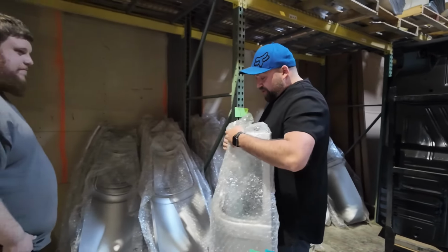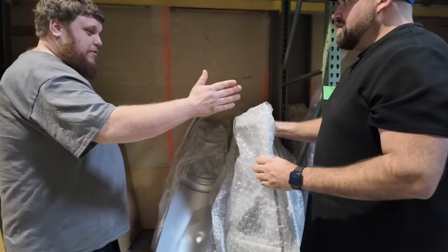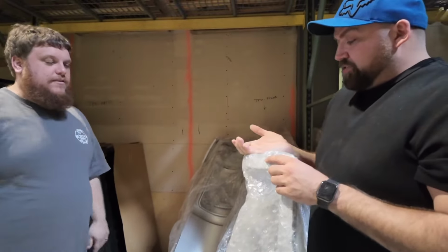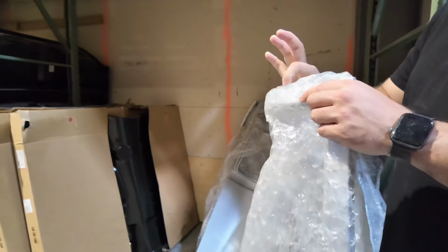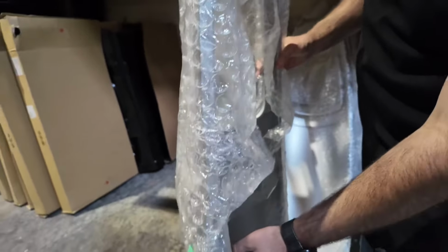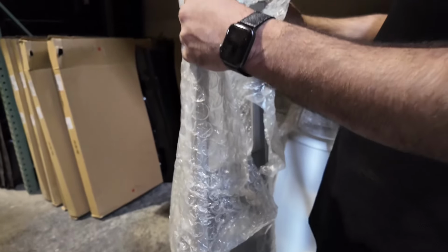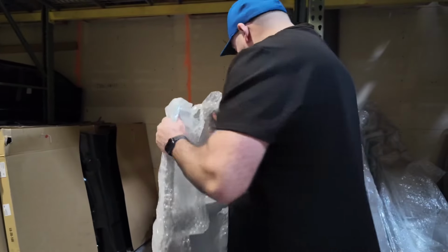It's stamped all the way up with a factory seam. So this would be like, I don't know for sure, but this would go under where the drip rail rolls under the roof pan. Exactly. So your drip rail will kind of sit right across this, and your roof skin and everything would get welded right through here. And then, depending on the side you have, I think this would be the door side, and this would be the back panel where your header would go. Very nice. I like it.